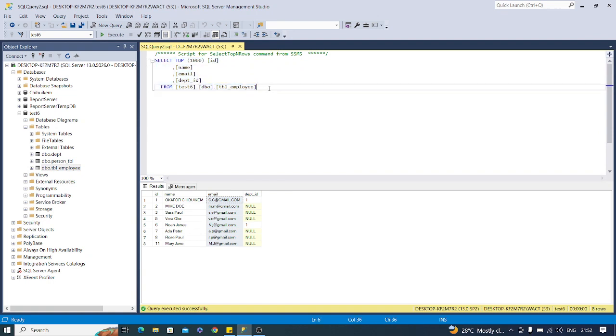So for us to do that with a query, the syntax is ALTER TABLE.